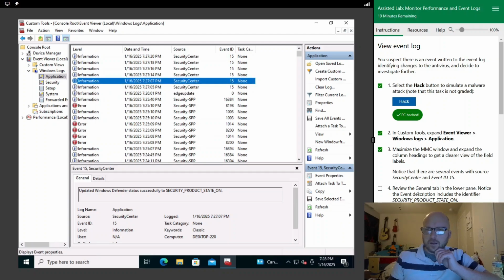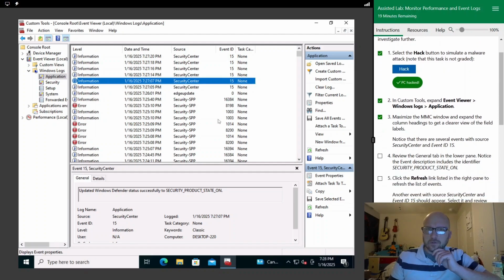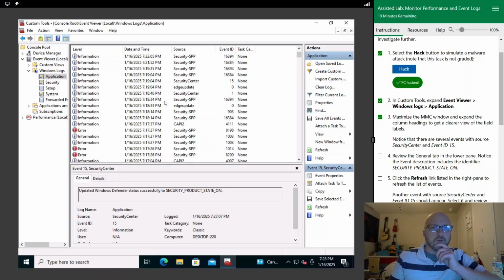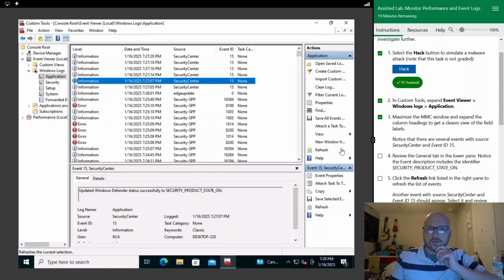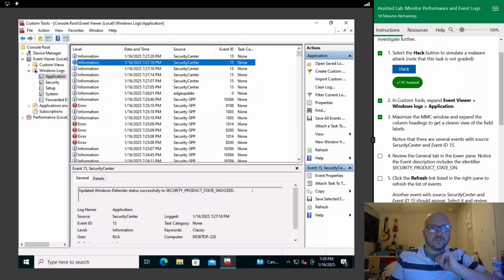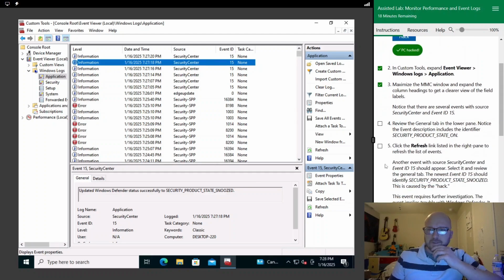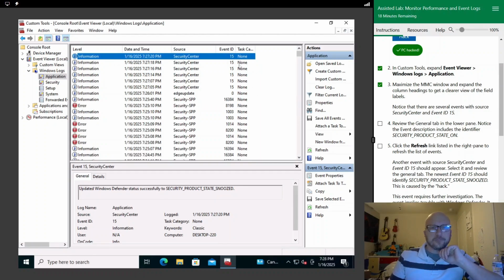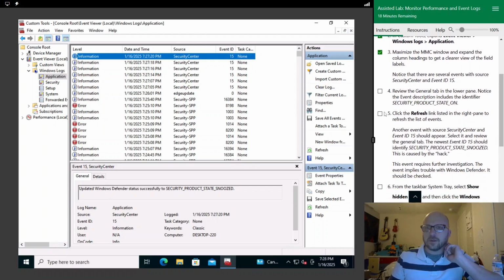Oh, there we go. That's what it was looking for, we can see where it was on, and then it got snoozed later. I guess it had already refreshed before it came in. So, this was caused by the hack.